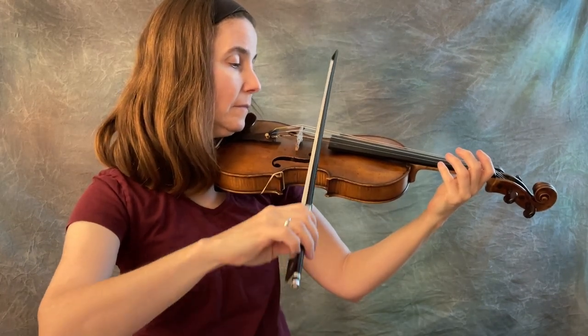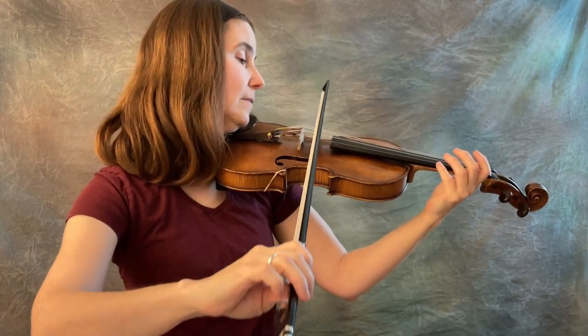This is a win-win. Once you get your bow hand to feel like it doesn't have to steer, it doesn't always have to drive, the strings will do all the work propelling your bow in a straight line. It'll be easier for you, it'll be more fun. You'll feel the vibrations in your chin rest and in your left hand, and you'll sound great. Everybody will love it. Several things will go right all at the same time.